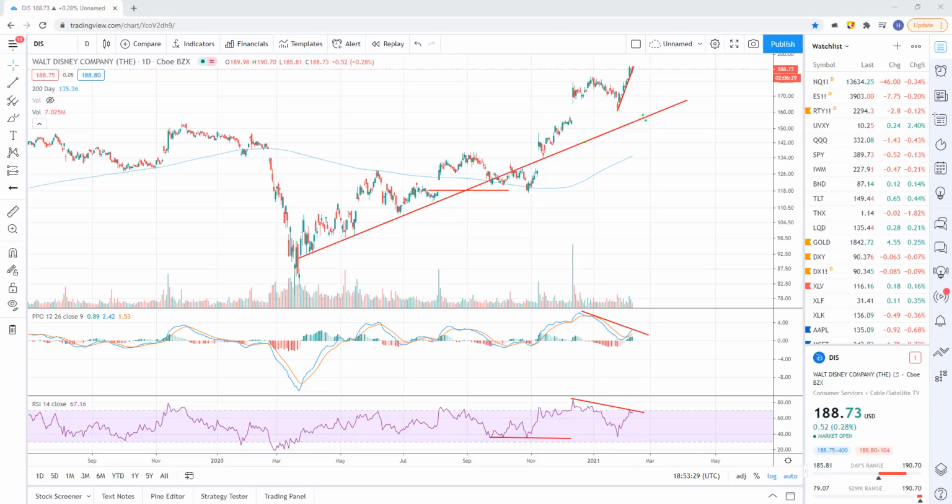Okay, guys, that's really all I got. I'll keep an eye out for anything that's changed. Any other stock that I've pointed out in the past, whether it's Etsy or Carvana or any of those, nothing's really changed technically. We're still kind of just in the same situation as before. So I'm just waiting for the technical posture or breakdowns to happen before kind of pointing those back out again.